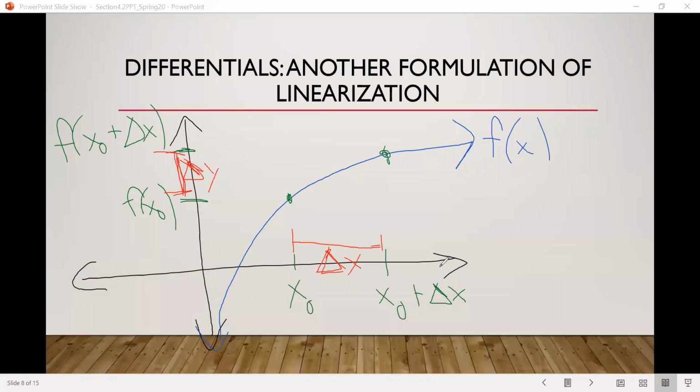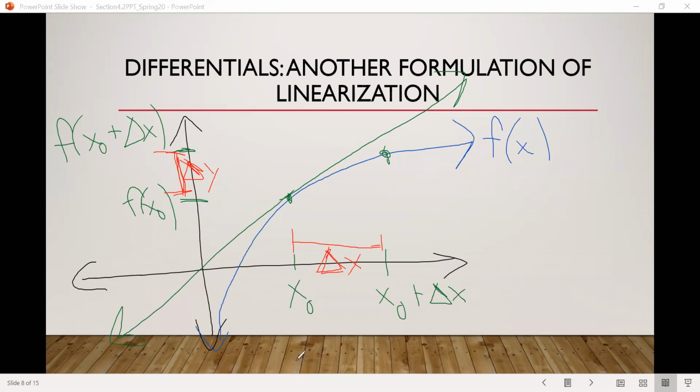Okay, now the next thing I'm going to do is add in the tangent line at the point x sub naught. Okay, so that's going to look like this, sort of. My best effort at it. Actually, that was terrible. Let me try again. Okay, so it'd be like that.